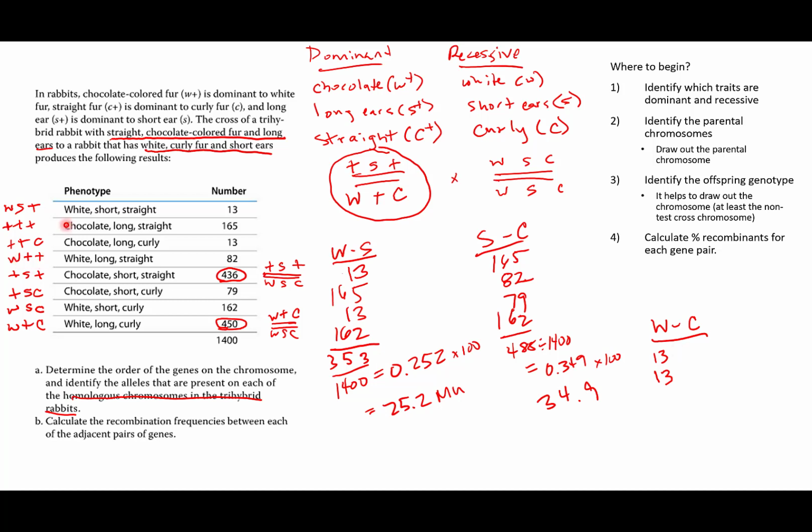Wild type plus. Again, I'm looking at first position and third position. That occurred, so I'm going to write that in, 82. I don't even need to do this one because I already identified it as parental, so I'm going to skip it, come here to wild type C. Wild type C, first position, third position are on different chromosomes, so I'm going to write that one in, 79.